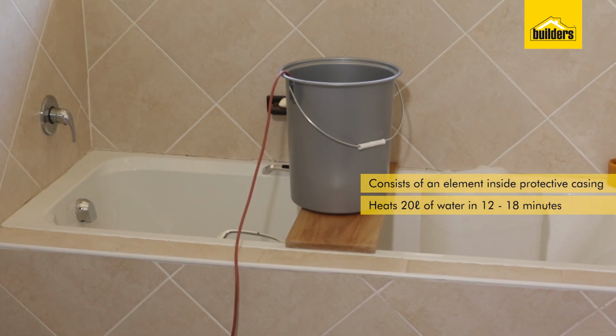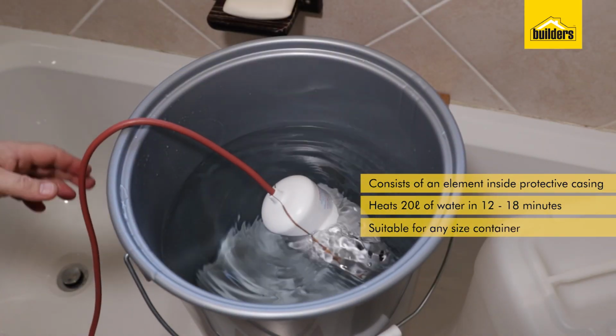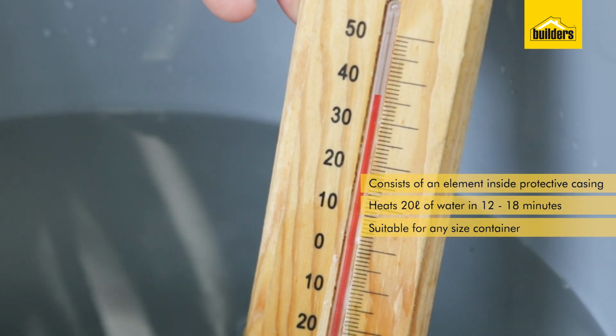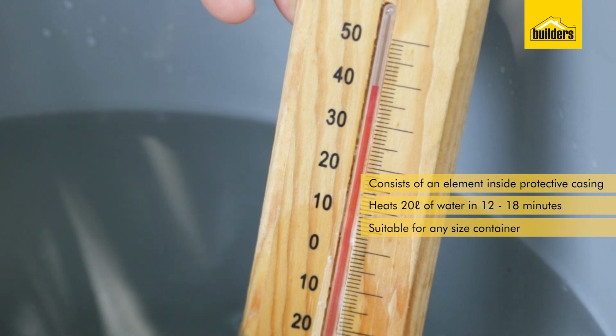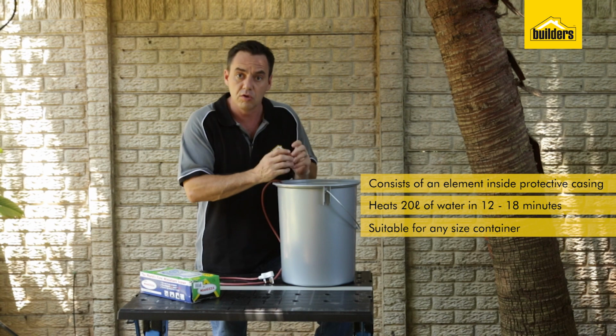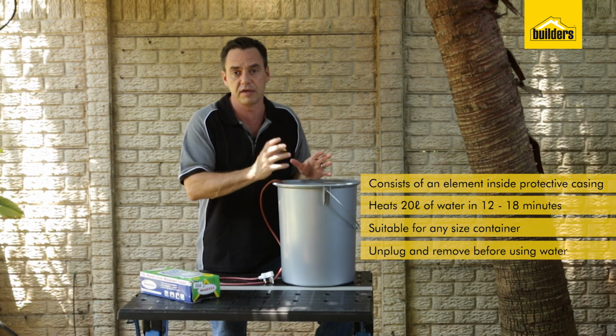You can use any size container. The geyser element pops inside, plug it in, and you have hot water starting to produce straight away. Once you've got the water to the desired temperature, unplug the mini geyser, take it out, and then you can use the water. You must not use the water whilst the geyser is still on.